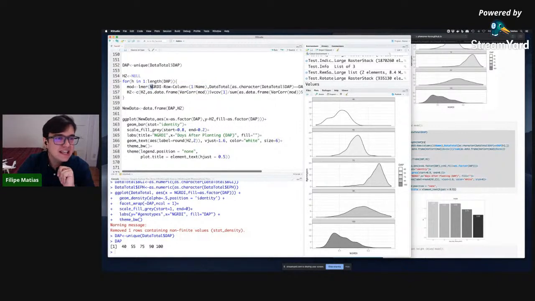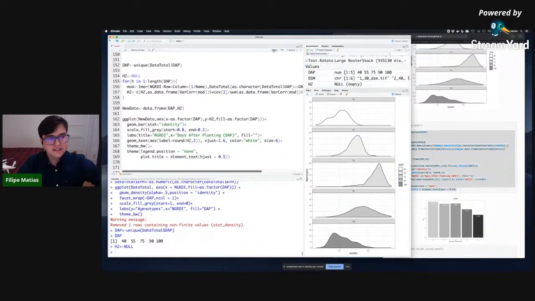In this function, I'm telling the software I want to evaluate the NGRDI. This is a spatial model with row and column, but here you need to introduce and use your field design that you planned before. I'm only giving you one example. I'm telling the software that genotype is going to be a random effect, and the data. So let's go and run.